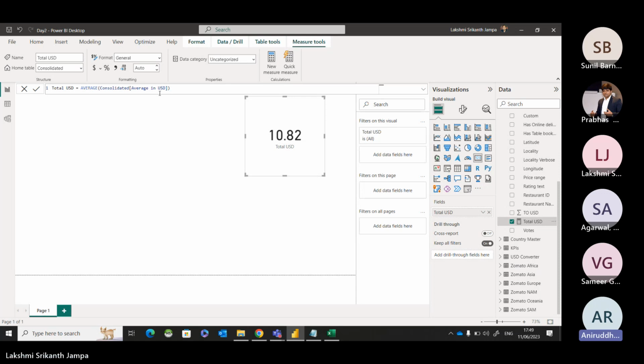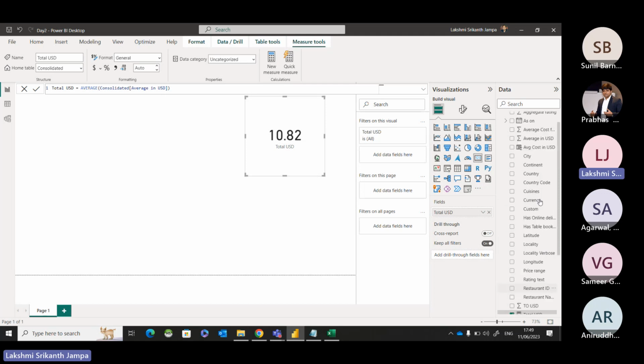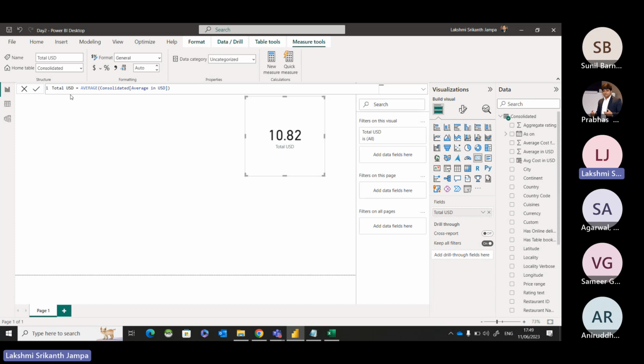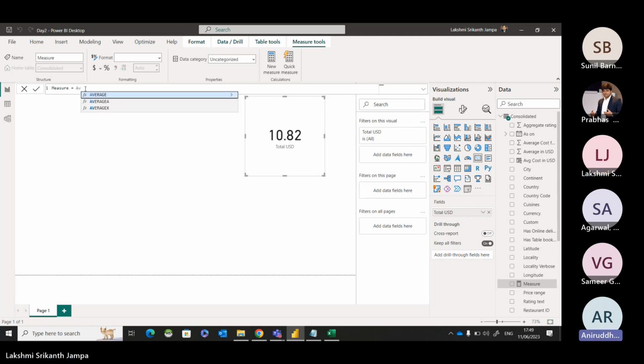You give a name for the measure, then after the equals sign you type slowly average, and it comes.